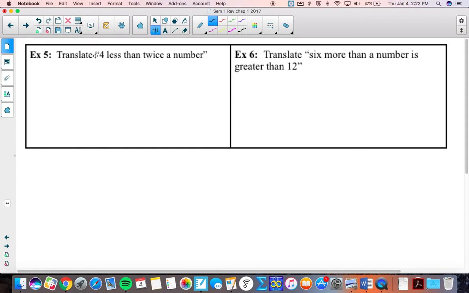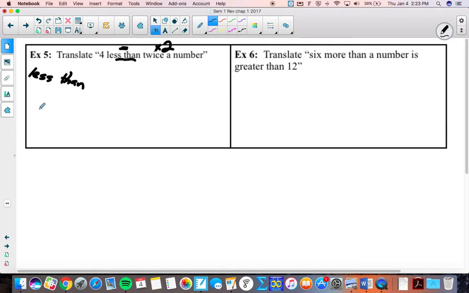So here we are just translating the phrase 4 less. Let me read that differently. 4 less than twice a number. So why it's helpful to have that list on page 6 is less than means subtracting, and twice means specifically times 2. So translate the phrase 4 less than twice a number. And you'll realize, hopefully on page 6, you've written down that less than is a tricky subtraction word because we need to switch the order. We need to switch the two things.